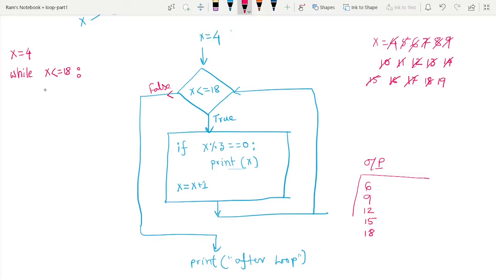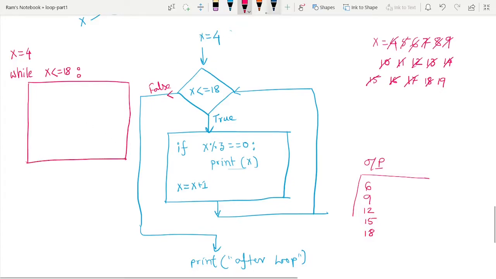And here, see, if it is true, what is the body? Now here we have to write the body of the while loop. This is the body of the while loop. And inside this body, what we want is to check if the value of x modulus 3 is equal to 0.